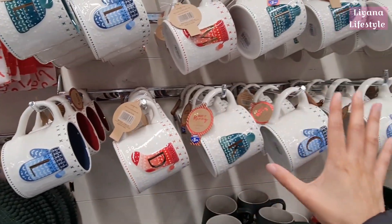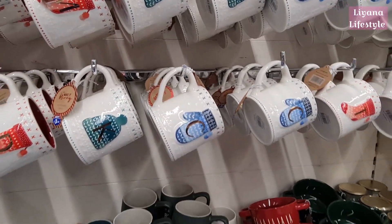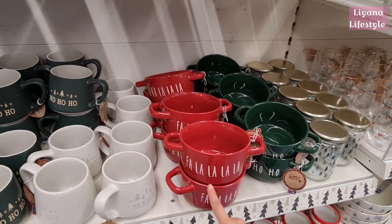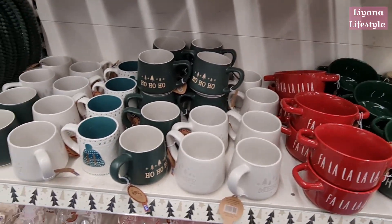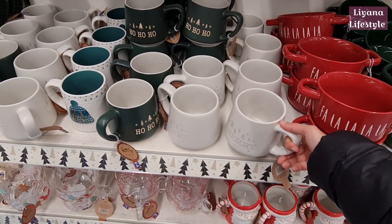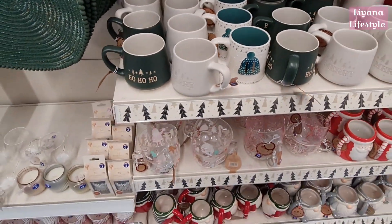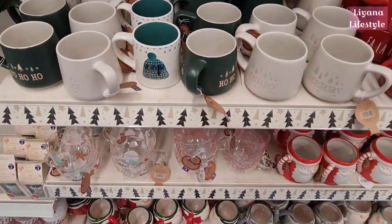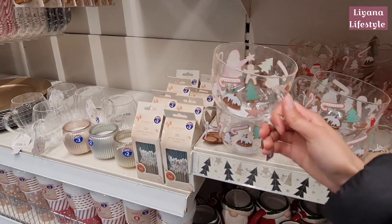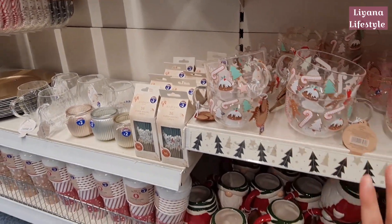They've got these initial items — new this year with stockings, some with hats or mitts. There are really nice suit bowls with a lovely font — so cosy, a really nice size and shape. They've got a ho ho ho one at £3.50, and look at the candy cane one — I absolutely love that, though it is very fragile.